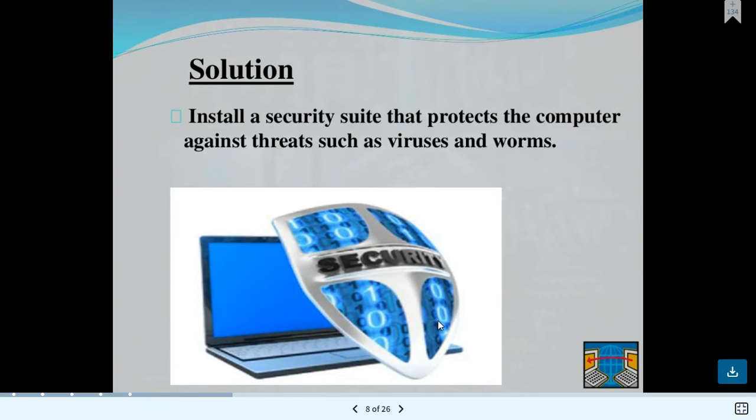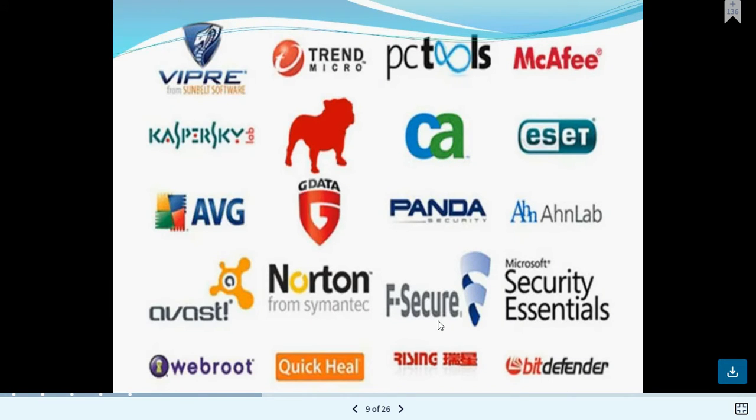You need to know that antivirus is very useful and how you need to protect your data and your system. There are multiple antivirus programs, maybe McAfee, Quick Heal, AppSecure, Security Essentials, Bitdefender, AVG, Panda, Avast, Webroot. Multiple antivirus products are available in the market, so you can choose one to protect your data and for security purposes.